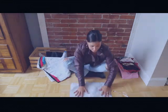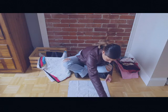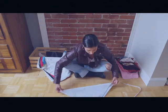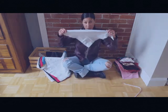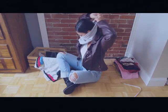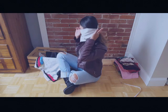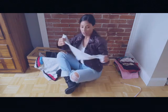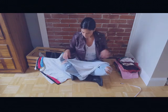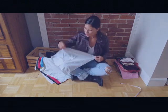This is the biggest hankie I have before I get to my bandanas — it's 18 and a half by 17 inches, so you have a little bit more room to play with. I like it because you get a really secure knot in the back. The difference is noticeable — when I have a little more room to make a knot it feels more secure. Still probably not my top choice, but it's certainly an option.